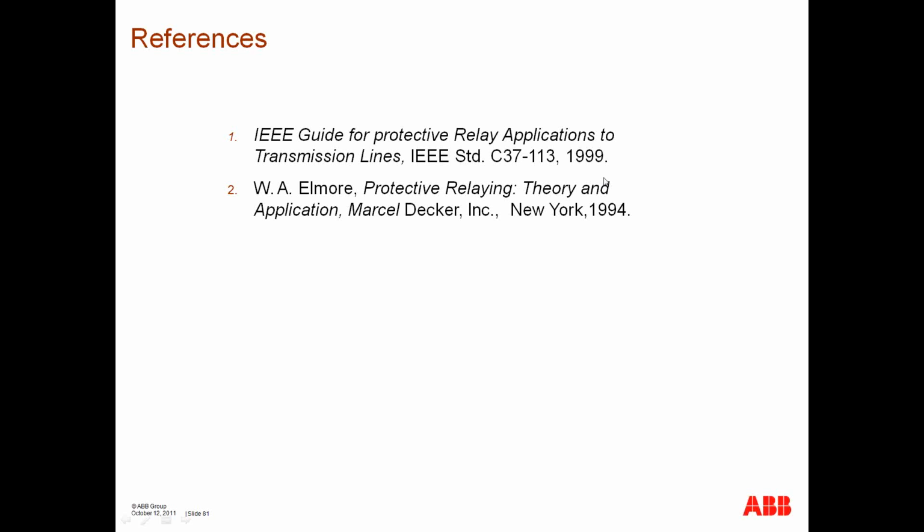Now, someone had asked me a question in regard to how does SOTF work when the VT is on the bus side? Well, you don't need it when it's on the bus side. That's the whole point. You use SOTF when the voltage transformers are on the line side. When it's on the bus side, before you close that breaker, you better have the bus voltage there. But anyway, I hope that addresses the question.